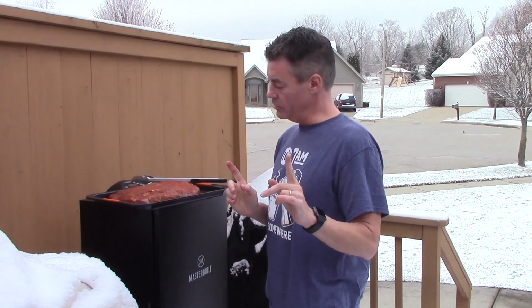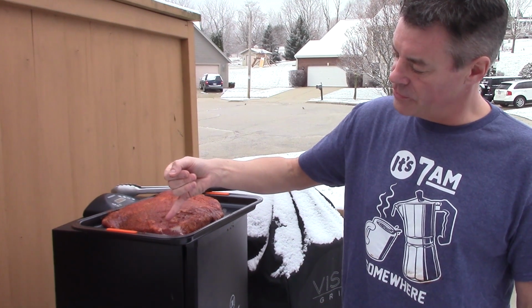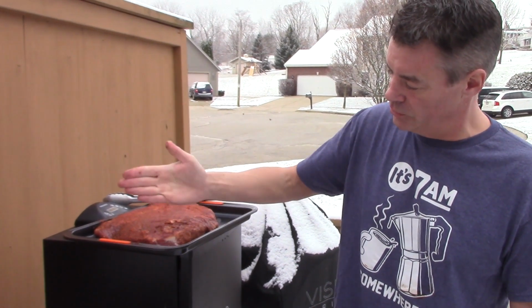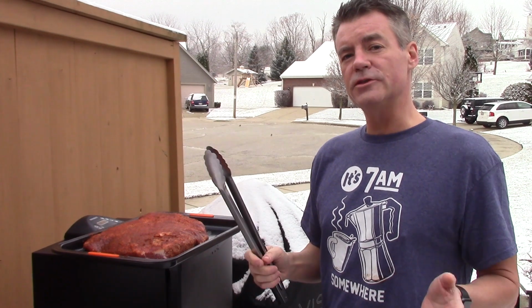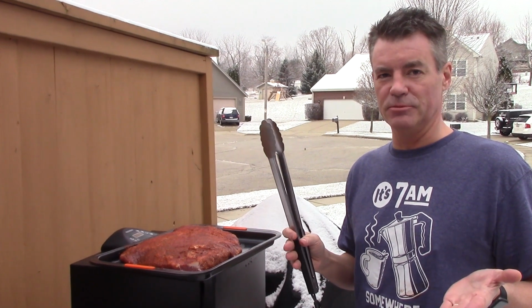So one of the things that you're gonna want to do with your brisket, because you want to cut it against the grain, what I do is I will notch out one of the corners before I smoke it. That way I know which way the grain is going. So this would be against the grain right here. You want to smoke a brisket between 225 and 250. I'm setting it at 240, just kind of feels like I'm splitting the difference.